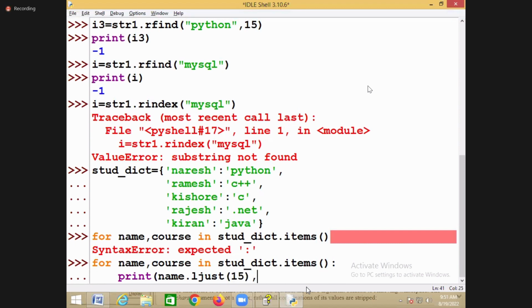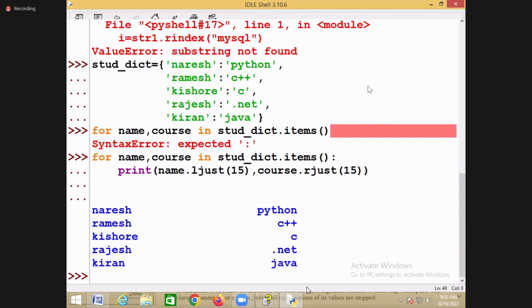comma, I try to display the course dot rjust, right justified, and this is given 15 again, right? If you print it, this is having 15. Now you can see the spaces on this side, because the total width is 15, and within the 15, is Python at the right side or not?